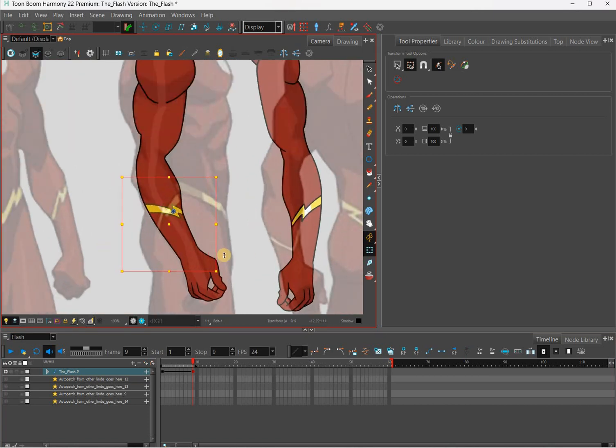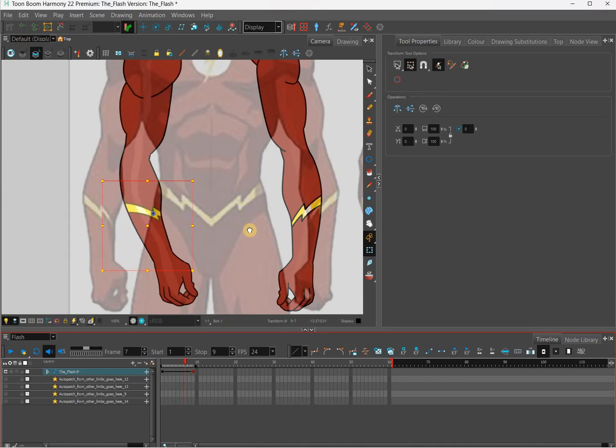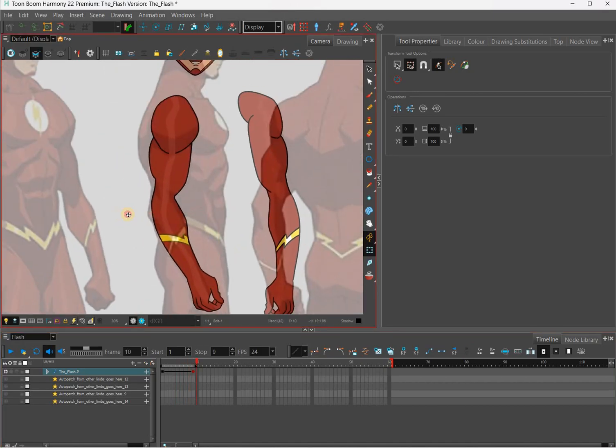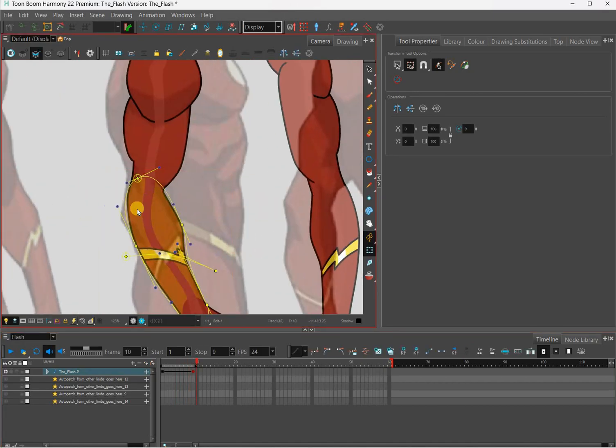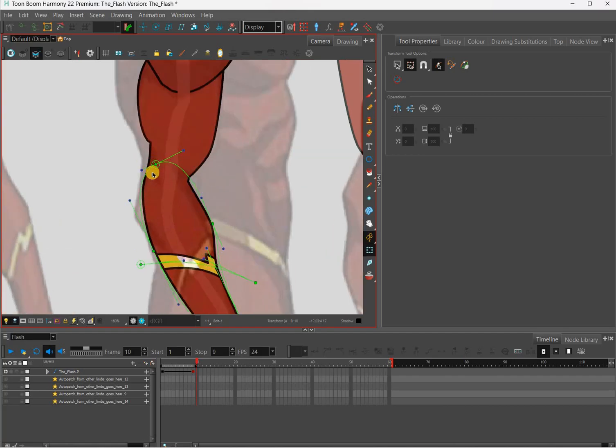I could actually just move it a little bit this way, just so that it looks like his forearm is rotating there. I think I'm going to do that. And he does have an elbow here in the model sheet, and here he doesn't have an elbow. So there are different things that I could grab to get those things to connect here.